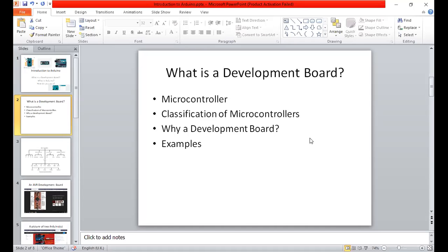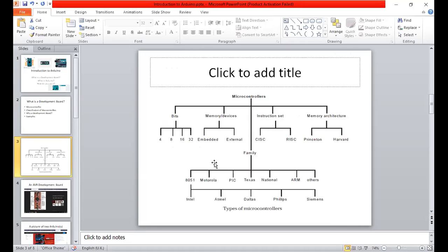So, classification of microcontrollers. I already explained what a microcontroller is; what are the different types there are? When you're looking at microcontrollers, you look at them in terms of bits, like how many bits they process per clock cycle. You look at it in terms of memory devices.